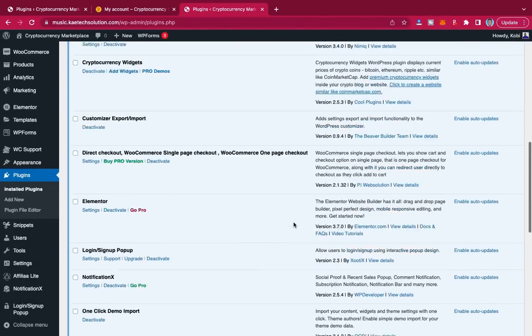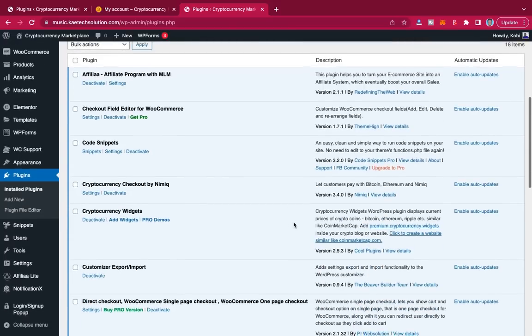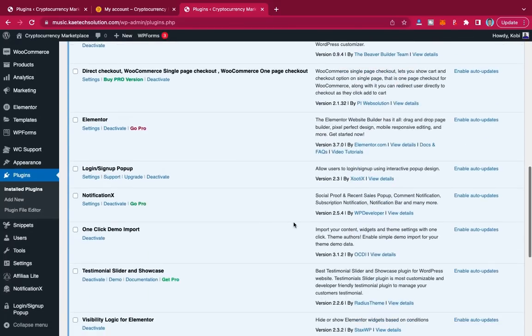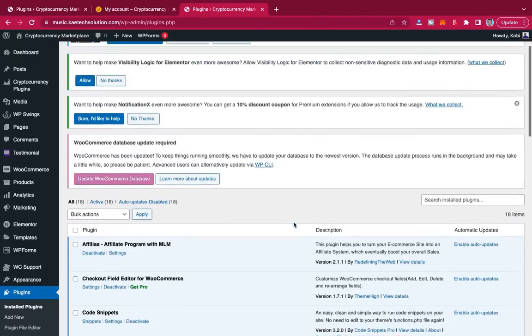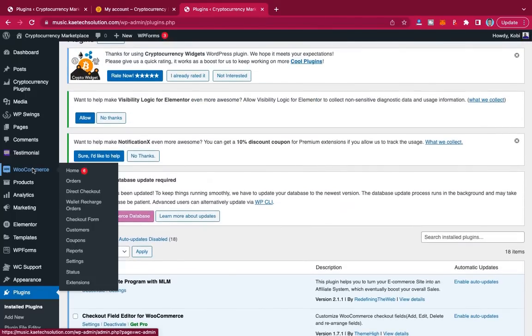So first things first, what we have to do is to create our WooCommerce packages. Okay, and that is tedious work that you have to do, because you have to create all the packages and then create all the selections that they will choose from. So you need to create all of them. So what we're going to do is create the WooCommerce packages. Okay, now before you even create WooCommerce packages, go to WooCommerce and do a few settings.